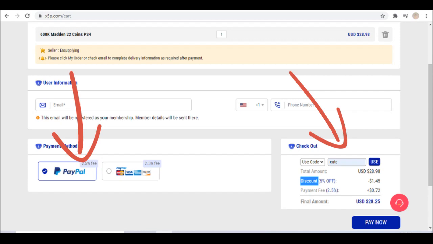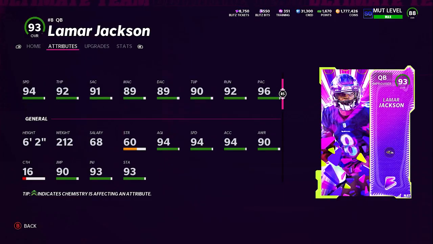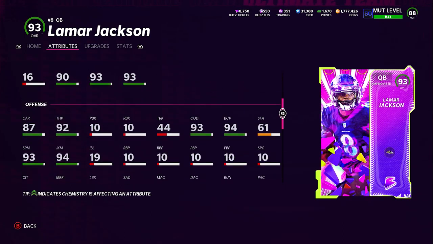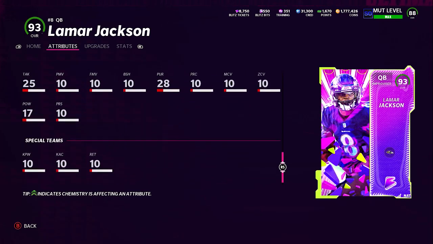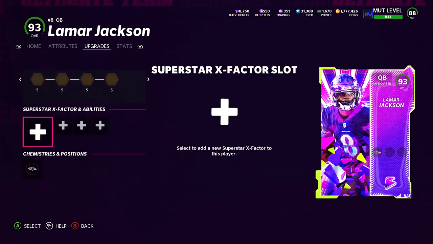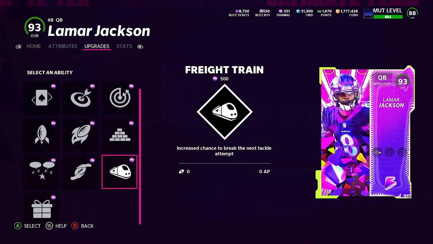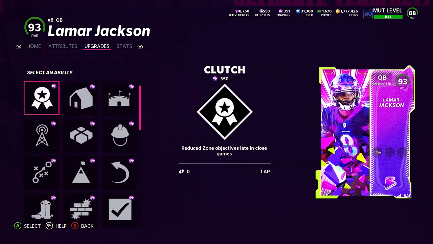We're here, Lamar Jackson, 93 overall Blitz quarterback, 6'2". I'm going to show what he can and cannot do. We're going to break him down piece by piece. I'm going to show you the abilities he gets and the abilities he doesn't get.